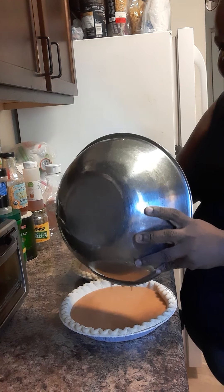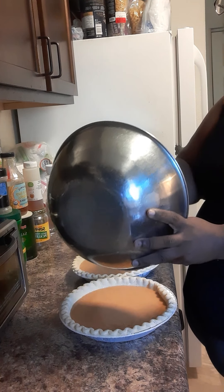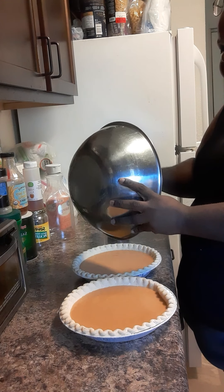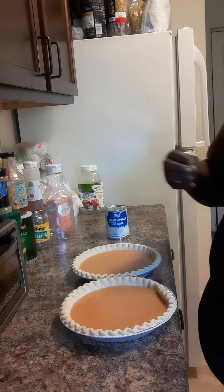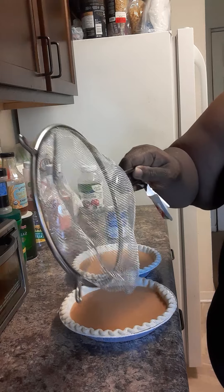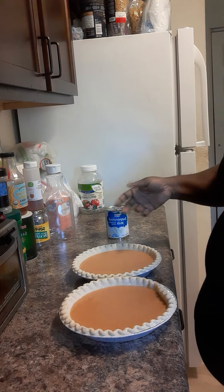I know how to make fresh pumpkin pie — my mom showed me and I'm gonna eventually do it one day, just not right now. You hollow the pumpkins out, take everything out, season and all, and you scrape the sides of the pumpkin. Then you boil it until it's completely done and mushy, then you take a cheesecloth or a real clean dry towel and squeeze all the water out of the fresh pumpkin. Make sure you get all the strings out by running it through a strainer like this, then add all your spices and flavoring.